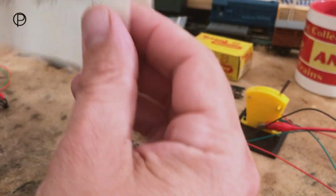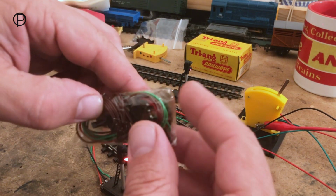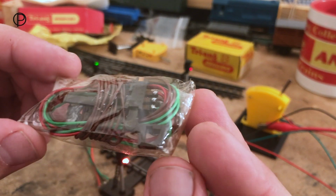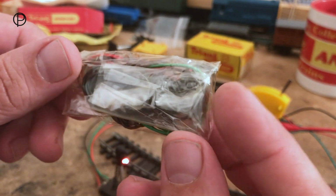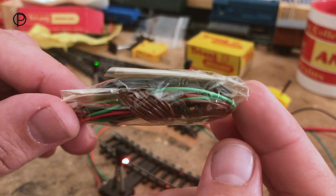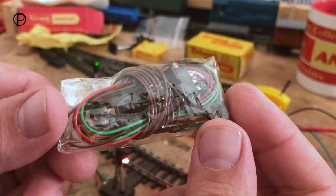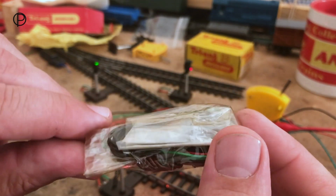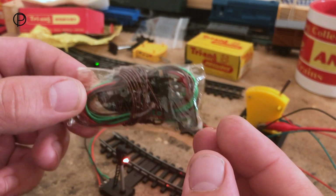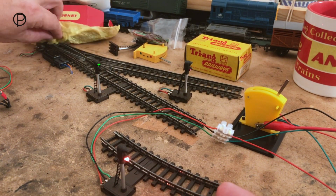So we'll just pop that down, and here we've got the original switch, still wrapped up with its original cabling in the original cellophane. So I had some of these for quite a while. I've got one of each, a left and a right, but I never had the heart to open them and have a play with them. And recently I came across a switch which has already been opened, so I've got it wired up. Let's have a look.